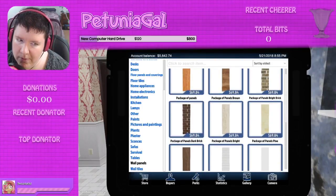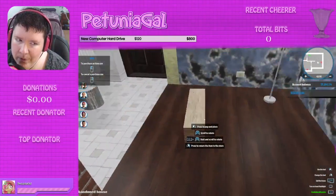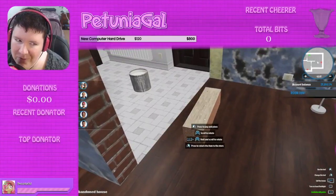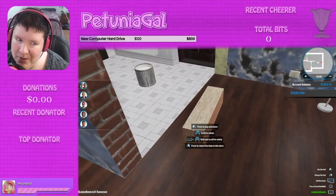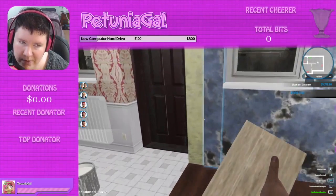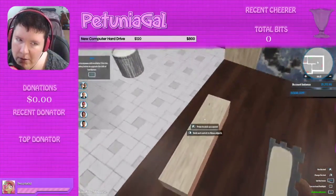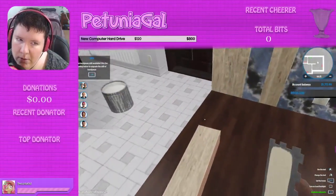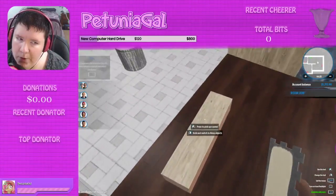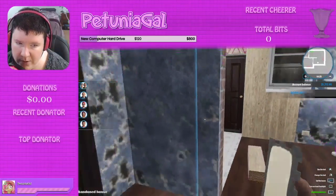Dogs are barking. Let's see what this looks like. I don't know — do we want that with the floors? I don't know if that's going to look very good. A floor lamp — it might be a waste of money but we'll see how it looks. Oh, I kind of like the contrast between the dark floor and the walls, but I don't know if I like the wood. What do you guys think? I can sell the rest if you don't like this — I'll just sell it and get a different one.